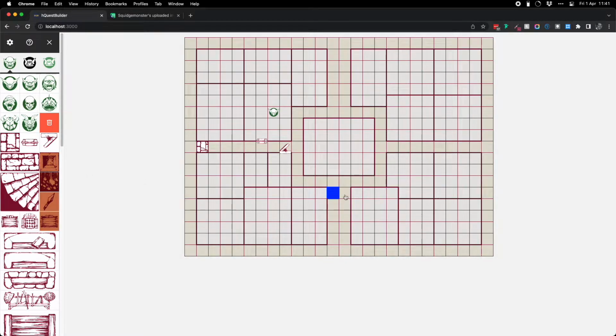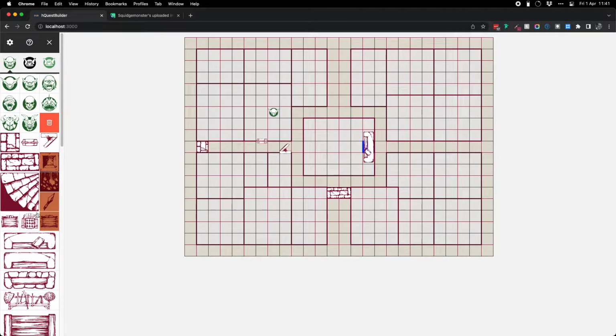If an object occupies more than one space, it will likely be placed in the lower right if it's not a long item, or it will be in the middle. I tried to make that consistent, but hopefully you'll get around the quirkiness of that. It was a hard mechanic to figure out, but most of them should be fairly obvious. So if I wanted, for example, to put this bookshelf here, it will pivot around the center rather than the bottom right.